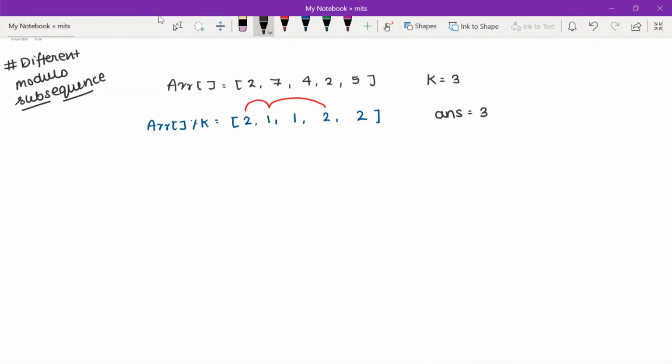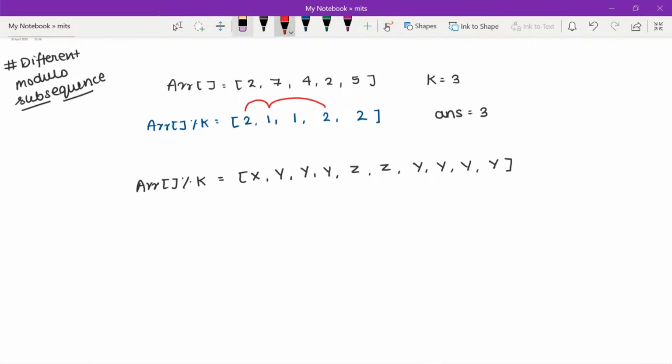Now the thing is how we can solve this problem. So let's consider an array after taking mod with k for all the elements. Let's say we have an element x, then let's say we have element y, which is a remainder after dividing the original element by k. Then again y, then again y, then let's say z, and then 4 occurrences of y again. So this is completely a greedy problem.